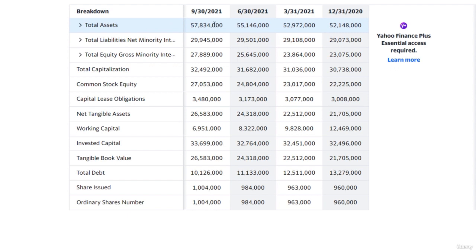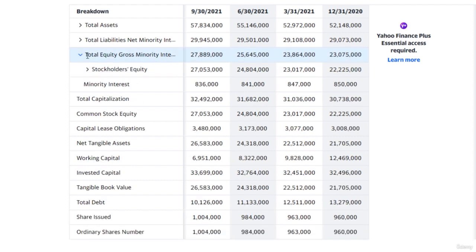If you take these two numbers, the 57.8 billion and the 29.9 billion, the difference between total assets and total liabilities, that is your total equity, or your total equity and gross minority interest, but really that's your total equity. That's what's left over. That's what goes to us stockholders. This is the value of the company, essentially, one way of looking at it. There are other ways of looking at it, but you could say we have a total equity of 27.8 billion. Again, we'd like to see that number go up, and it has. So that's one reason Tesla stock does well: they're continuing as a growth company.